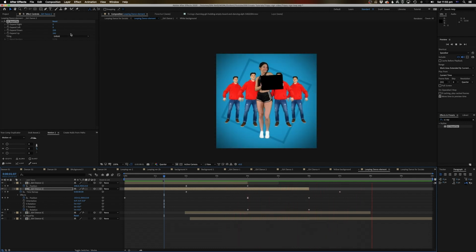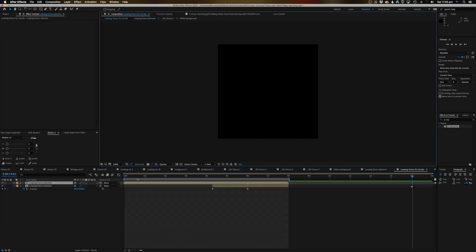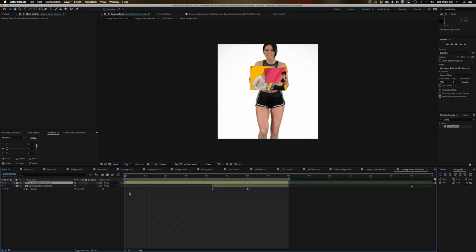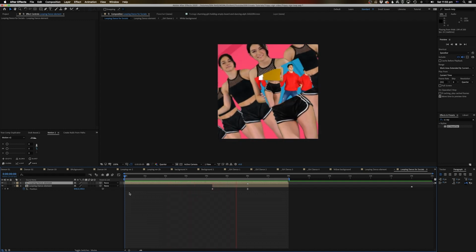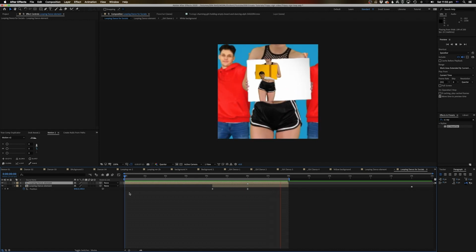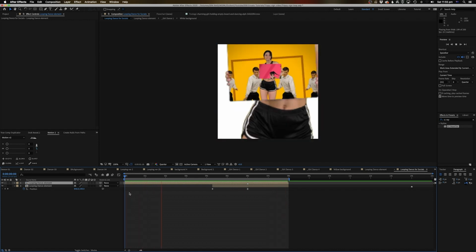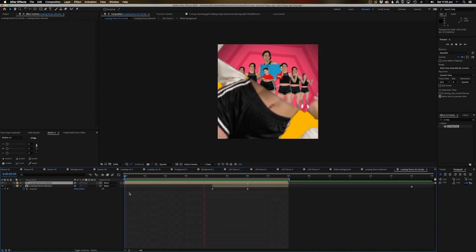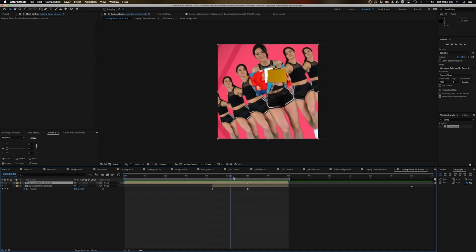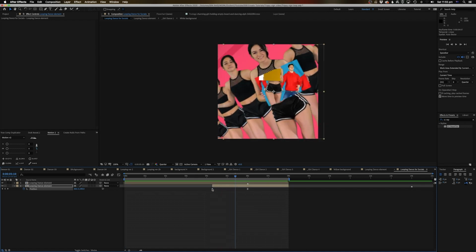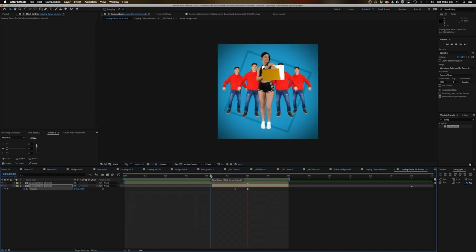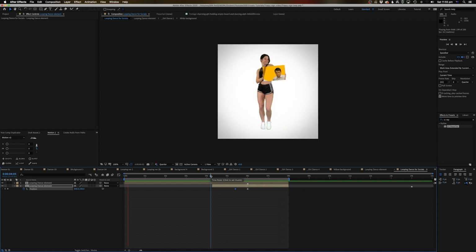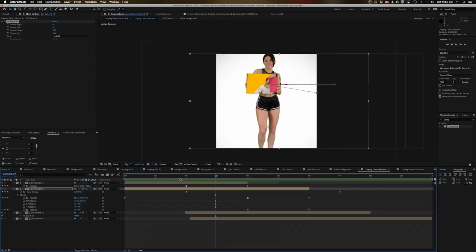Alright, so that looping element is looking pretty good. Let's go back and actually look at our looping video as it is. I'm actually going to pull this in because I don't like that this comes in so early. I actually just want it to be a white card when she comes in, and then we pull it in because I think that looks better. I'm going to do that with the rest of them as well because I think this comes in too early.